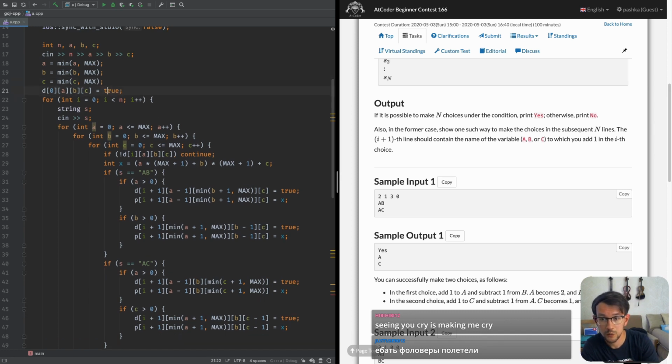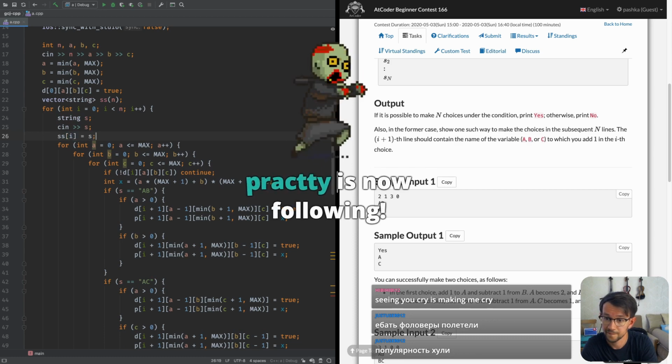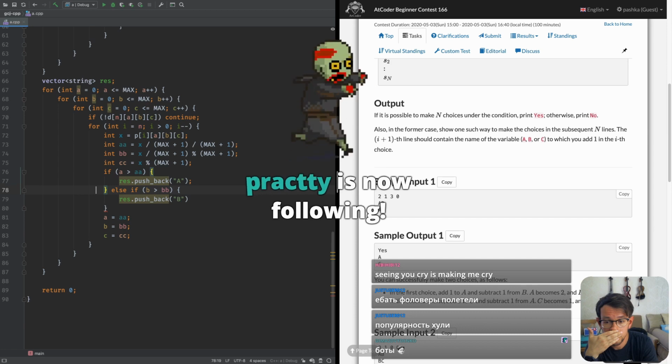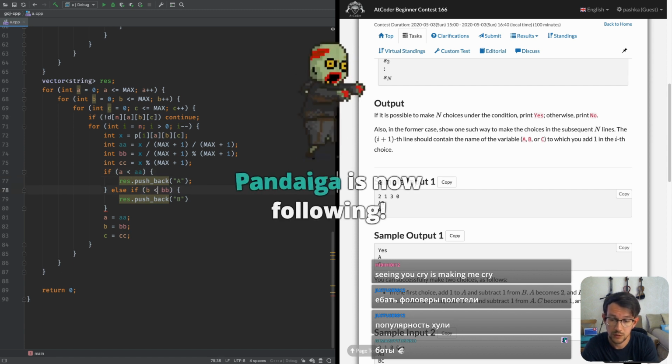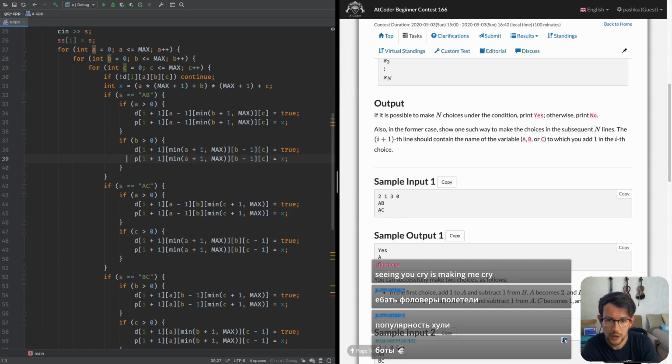Okay, I can do it. I know which variable was decreased. So when I know which variable was decreased. Ah, no. That's bullshit. I can just, no, I don't want to have frequencies.